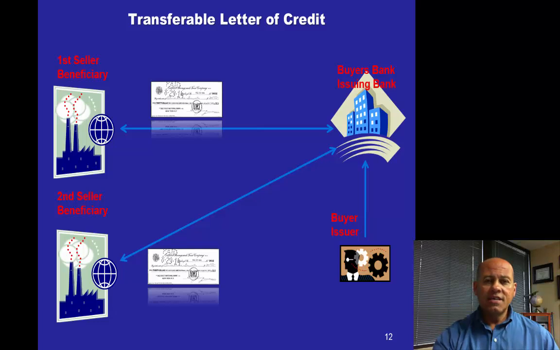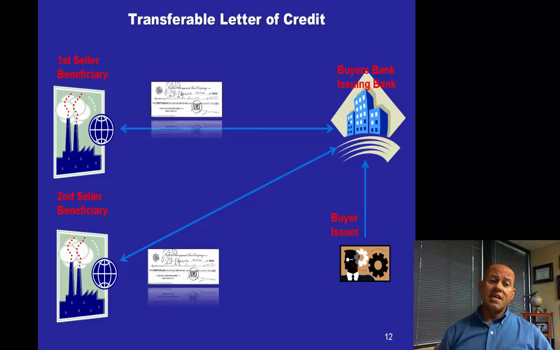You might have a seller of the merchandise, but you might also have the freight forwarder who's getting paid their freight charges as a beneficiary on the letter of credit, or you might have a funder, or your seller might be a representative representing a product, and the other beneficiary may be a manufacturer. So there's a lot of different reasons, but this is a really good type of letter of credit. It's used especially in situations where sales reps want to make sure that they get their commission, so they basically write themselves, with the agreement of all the parties, into the letter of credit.